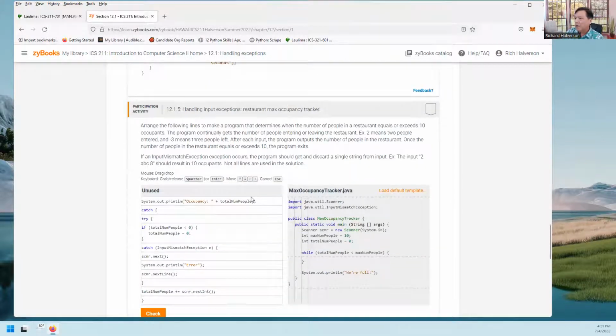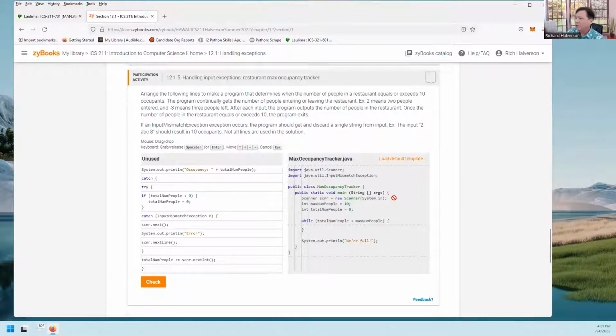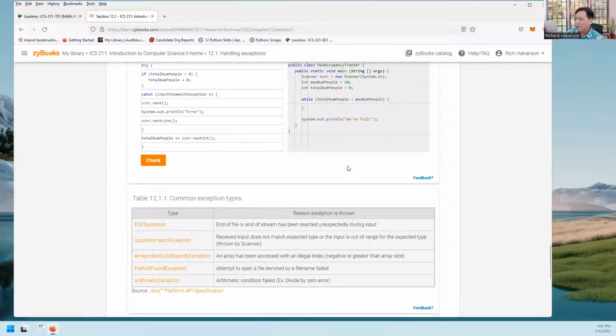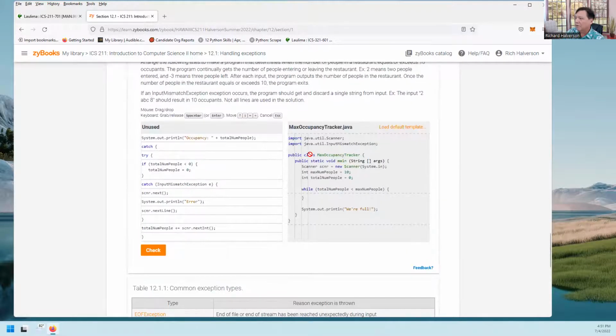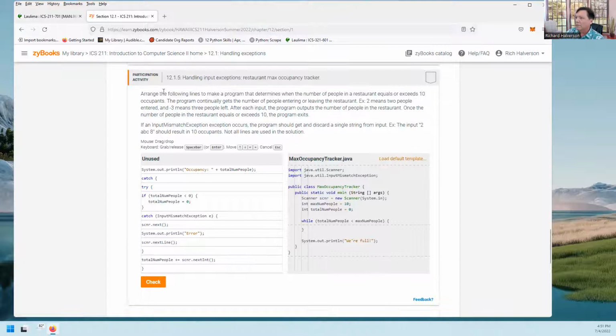Anyway, this is kind of an interesting exercise here. It's not a bad idea to do this, but basically you are dragging over the code to make this thing be correct. It's a max occupancy tracker, and you enter in numbers separated by spaces.